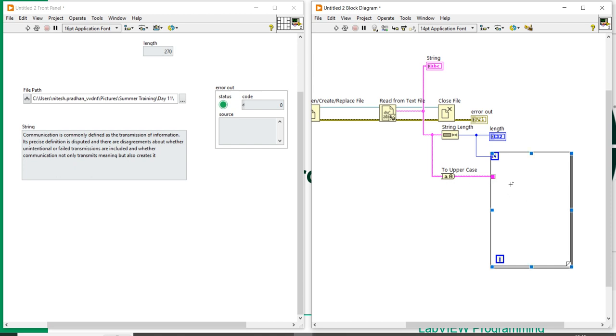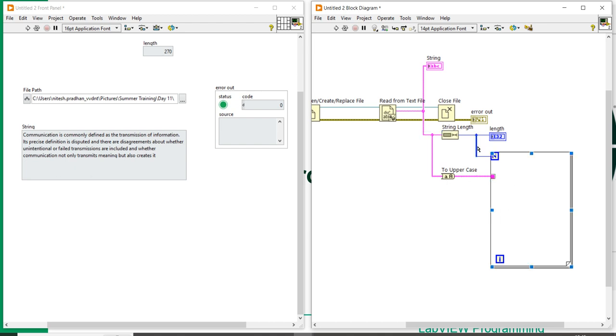Now here it is a string. That's why the string is coming directly.